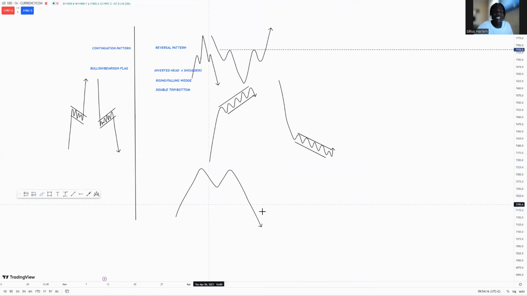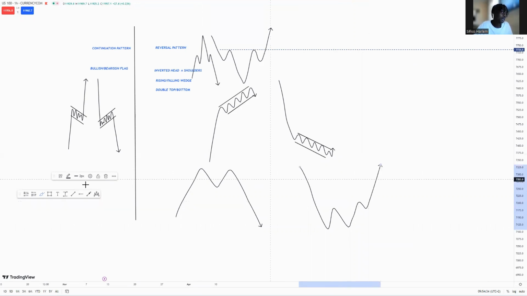So how do I spot this double bottom, right? Price pushing to the downside, price printed that higher low, price printed that lower low, and price coming back to the lower low, right? And then price doing what? Closing above my previous lower high, coming back for a retest. I'll simply anticipate a reversal to the upside, right?